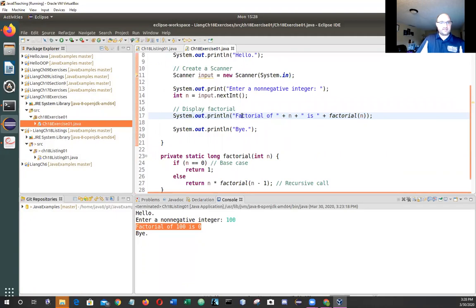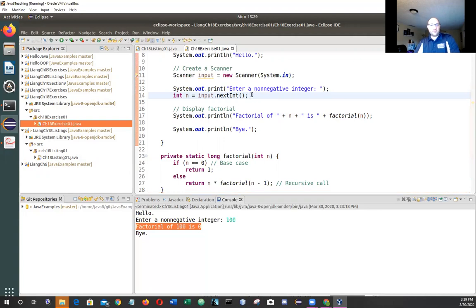Now, we do have to make some modifications, though. Let's change our input and see exactly what we can get away with.